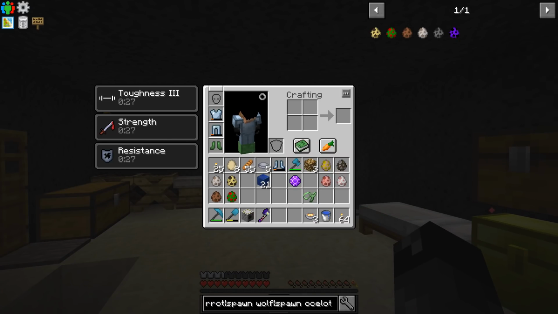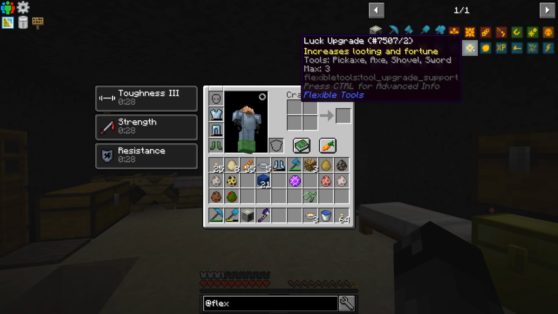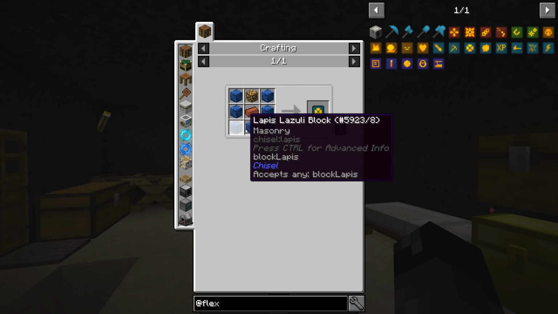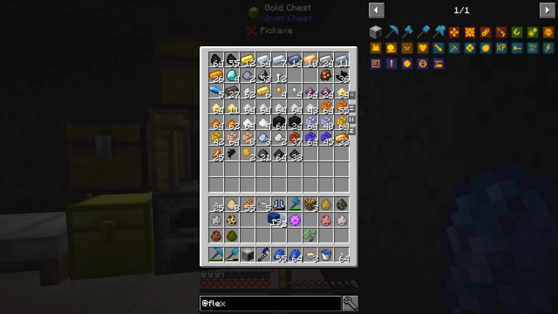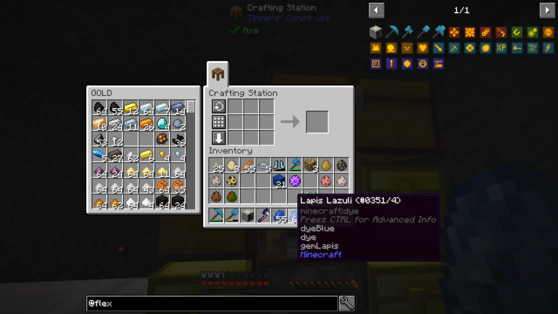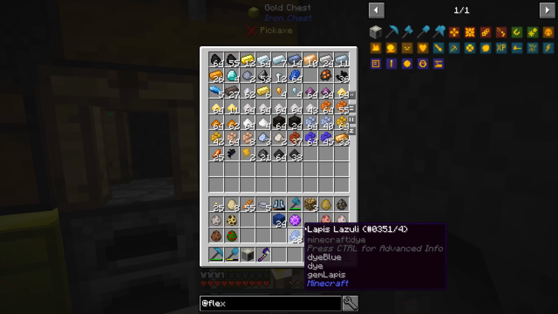So let's go to our flex tools, the flexible tools. I wanted the luck upgrade, and that requires some lapis. We have extra lapis here. I didn't quite get the amount that I needed, did I? So it's 14. Oh yeah, I needed like 3 more blocks. I'm not sure. I guess I ran out. There we go. Okay, so that's all the lapis that we need, so we can put that back.